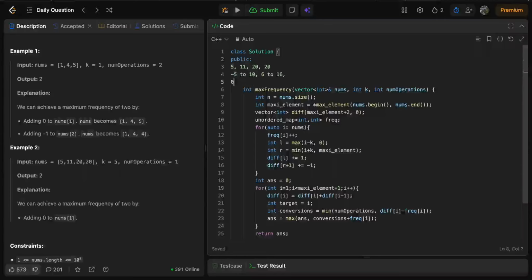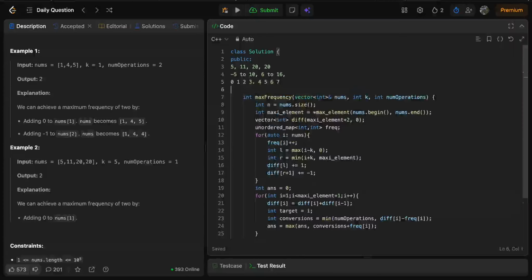Let's discuss 0, 1, 2, 3, 4, 5, 6, 7. 0 we can get from the first element, so its frequency will be 1, and we cannot get it from any other element. 1 we can get from here, and not from any other element. Similarly, 2 from this, 3 from this, 4 and 5 also from the first element we can get.